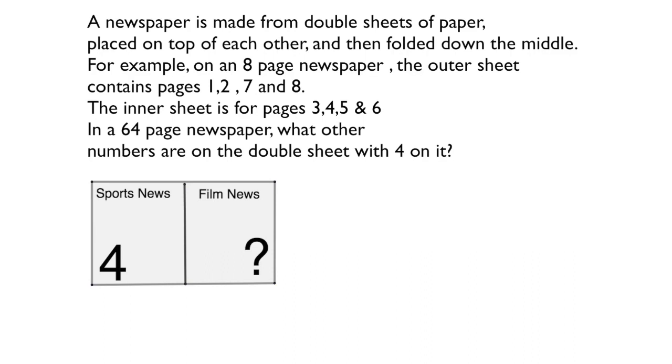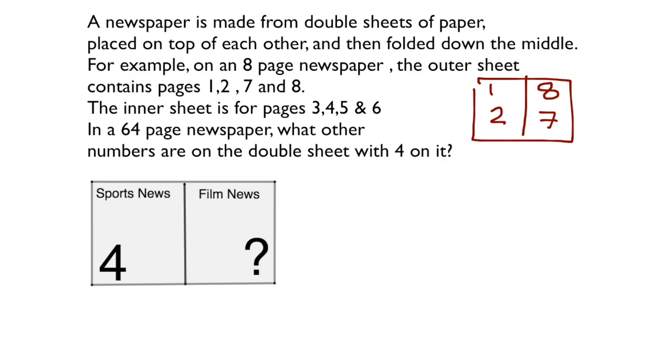Right, so what does that mean? If I was to draw the first sheet of paper, the fold down the middle, the very front has number 1, the inside has number 2, and then the opposite page to number 2 has number 7, and then the back of the newspaper has number 8. So that first sheet has pages 1, 2, the first 2, and the last 2, 7 and 8 on it.